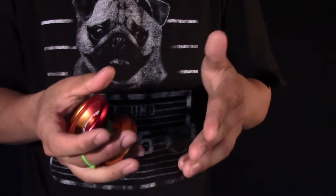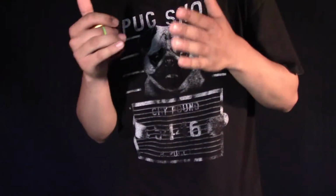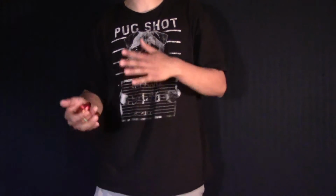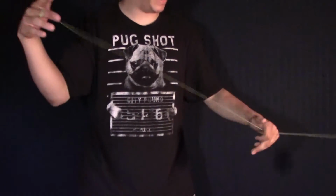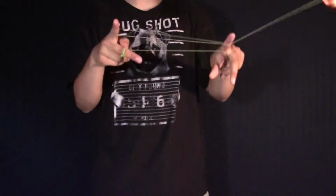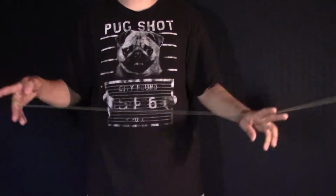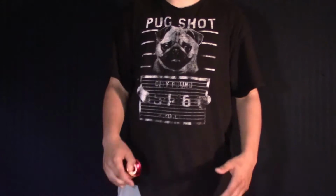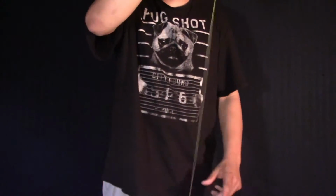I guess what I'm trying to say is I really like how this yo-yo definitely feels and plays like an original shutter, but at the same time, the extra width gives it a completely different feel. So it's very similar to an original shutter, but very different all at the same time, and definitely packed with performance, a great high performance yo-yo, and of course, a lot of fun as well. An awesome yo-yo. I'm a huge fan of the shutter wide angle. I think it's absolutely great. Wow. A lot of fun.